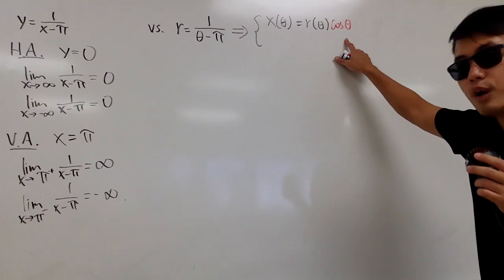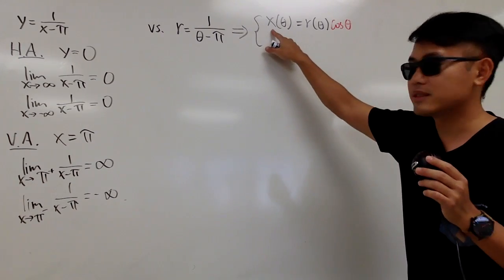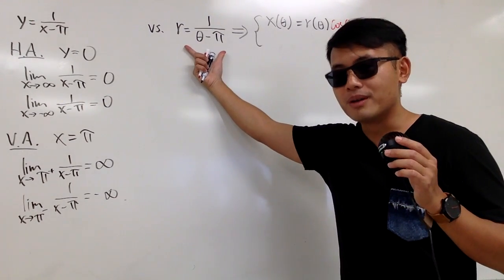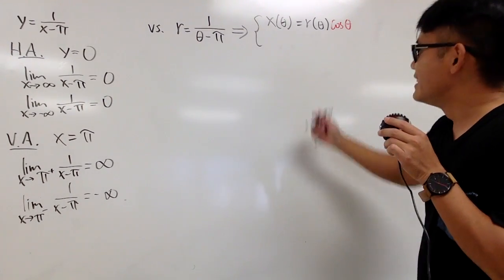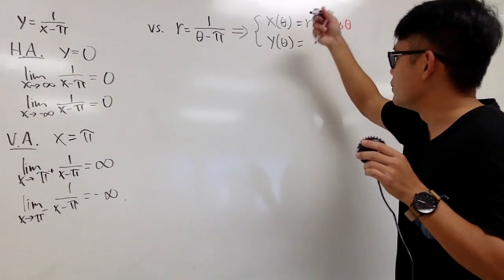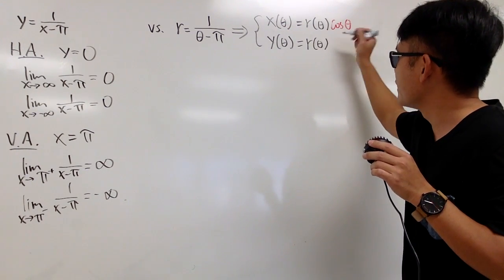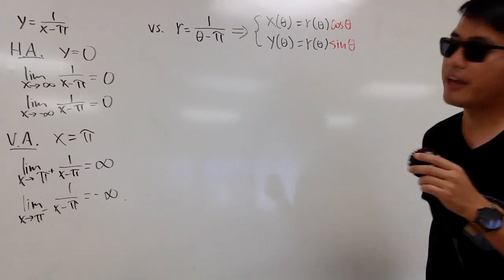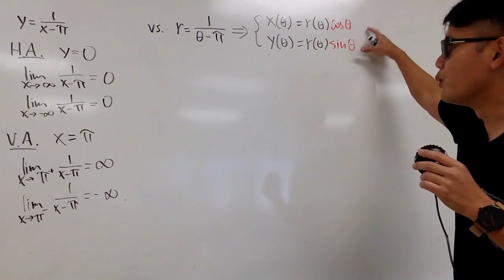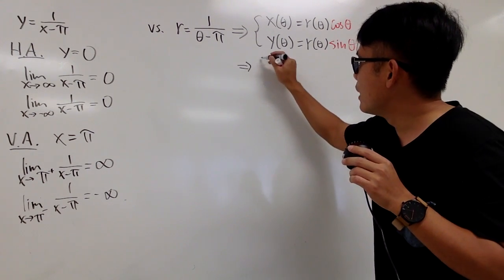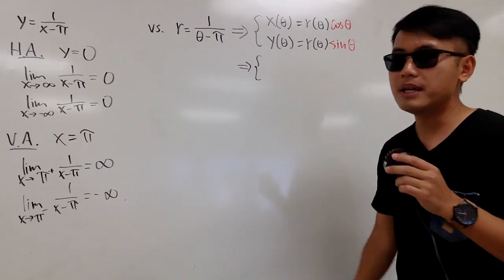But anyway, this is all we have to do to get the x coordinate of that point once you have the polar equation right here. Similarly, we also have y. I'll put down y of theta, which you do the same thing. You do r of theta, but in this case, you multiply by sine of theta. And now we'll be working with these two guys. And I will just simplify this a little bit.